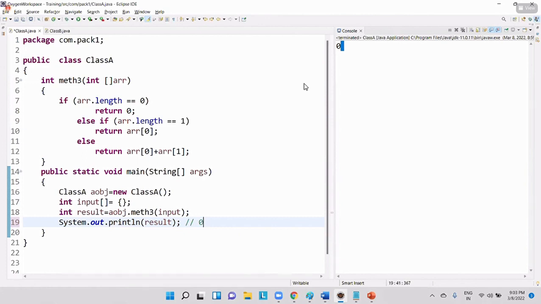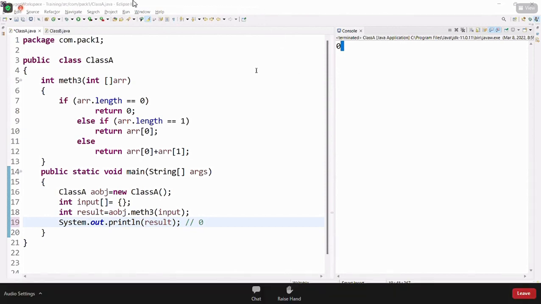Can you give me? Same question, but not the first two elements. I want you to leave the first element and give me the sum of the next two elements. Can you give me? Tell me, Mahesh. If I ask you a question, you cannot give. Okay, Mahesh, please unmute. Can you hear me, Mahesh?